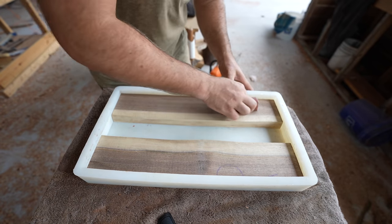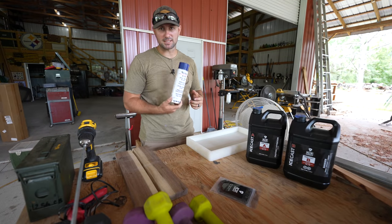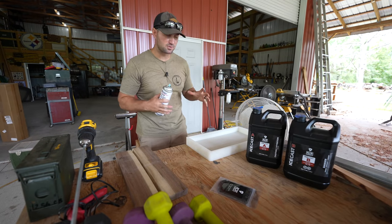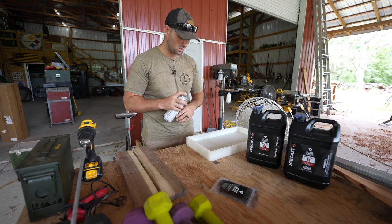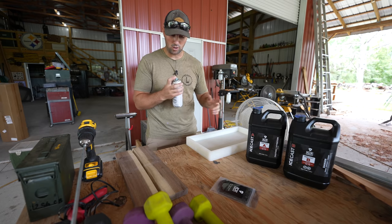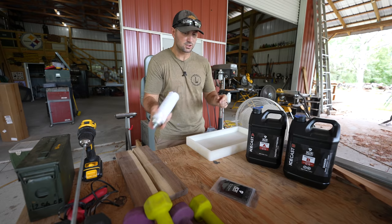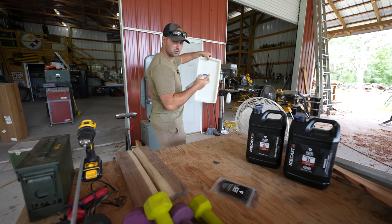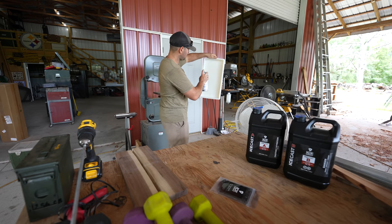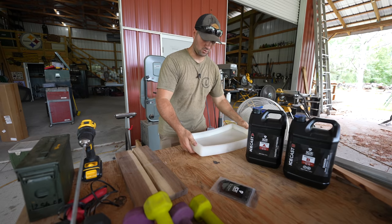Before we get started, I'm just going to sand these markings off — even though we're going to sand this whole thing in the end, I just don't want this purple mark on the project the whole time. The first thing we're going to do is spray some epoxy mold release spray in this silicone mold. It's not necessarily needed but it helps prolong the life of the silicone molds. We need to get away from all of our project area because you don't want this spray getting on your wood so the epoxy doesn't stick to the wood properly. We'll shake it up real good, take our mold away from the project, and spray it with a nice light spray.